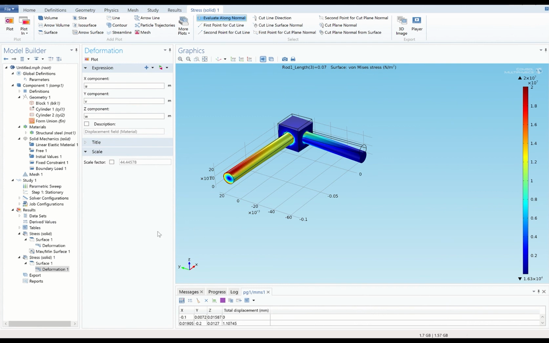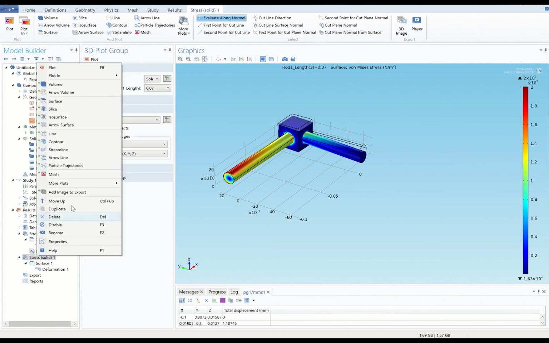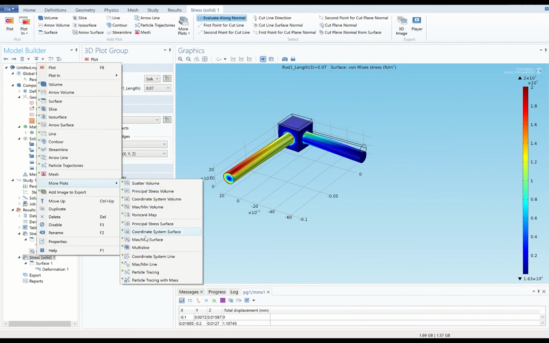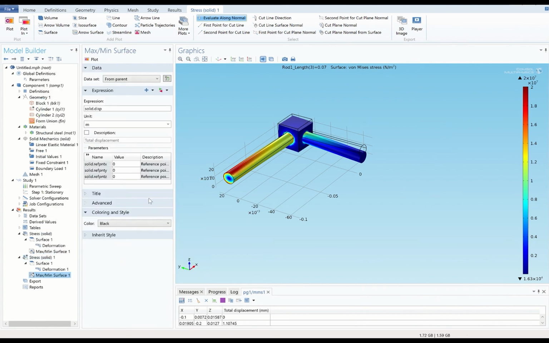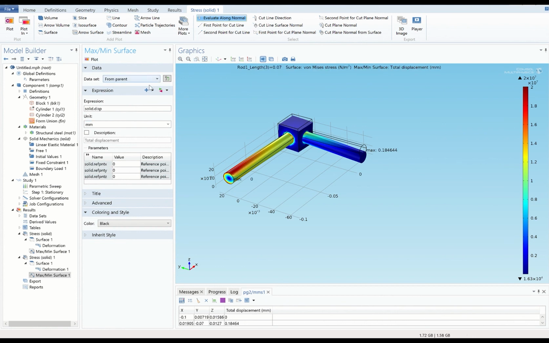So this is again just plotting the von Mises stress, and we can also add the max and min surface plot to show the maximum displacement. And let's have that be in millimeters. I'll press plot.